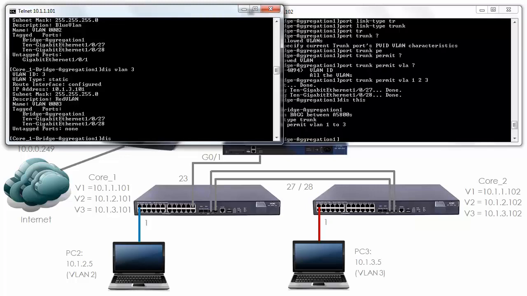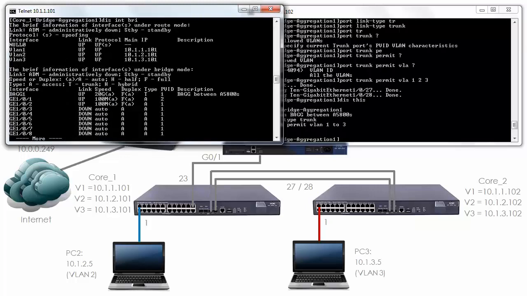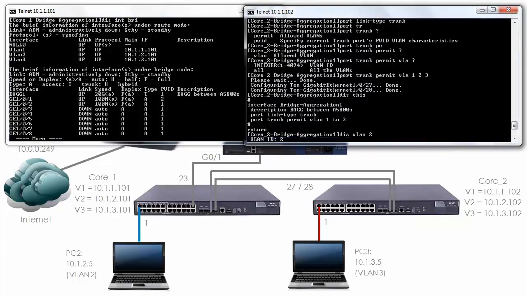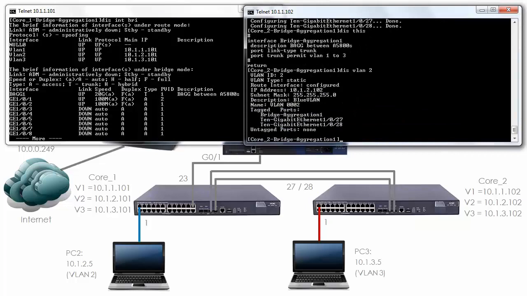But if we type display interface brief, notice all the VLANs are up because an interface, in this case the bridge aggregation, is permitting VLAN 3. By the same token, on core switch 2, display VLAN 2 shows me that it's tagged on the bridge aggregation, in other words, ports 27 and 28.